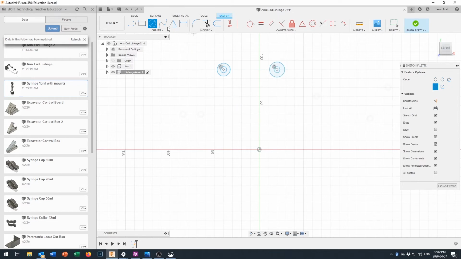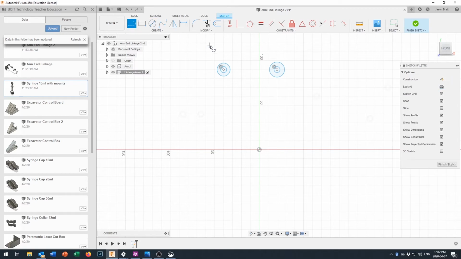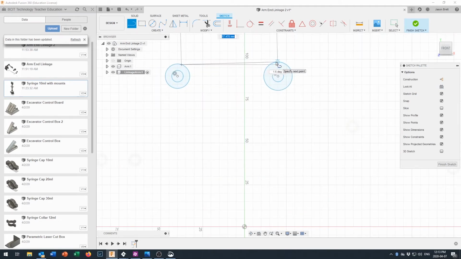Now I'm just going to pick up a line, and get that little X mark on there so that it's touching that line. Come over there. If I zoom in right there, you see I've got the little tangent sign showing up. That's perfectly fine. That gives me the tangent constraint, which means I don't have to come back and put a tangent constraint on it later on. There we go. So we've got 2 tangent constraints on there.